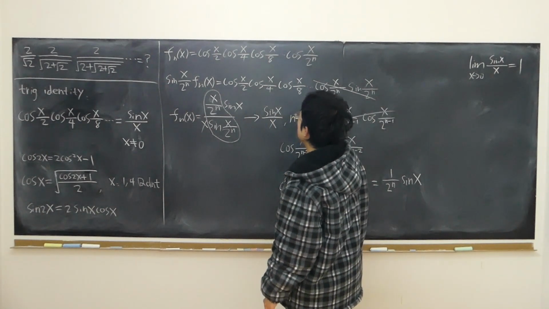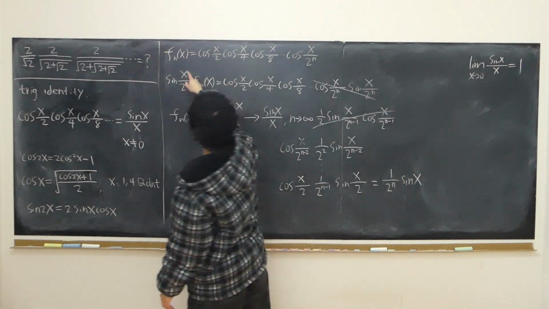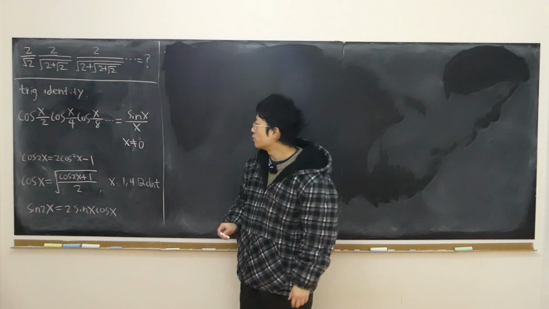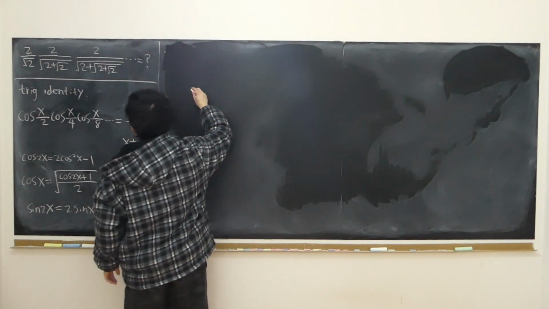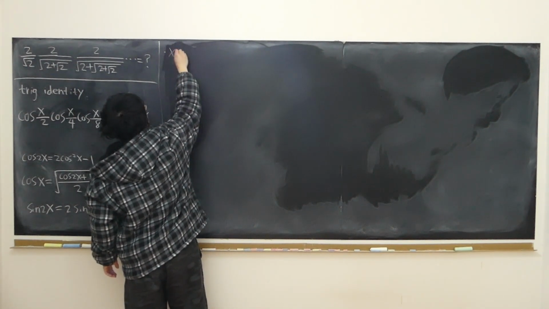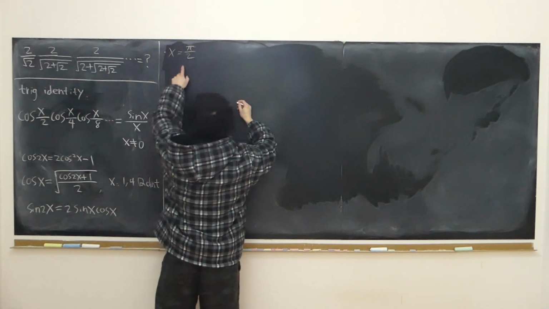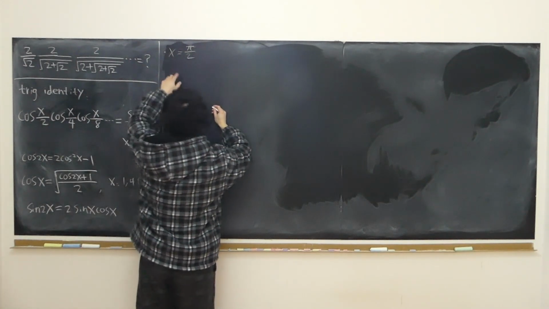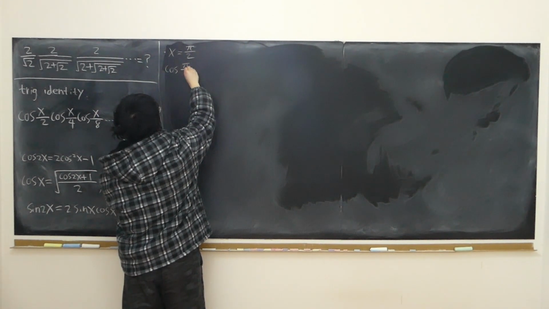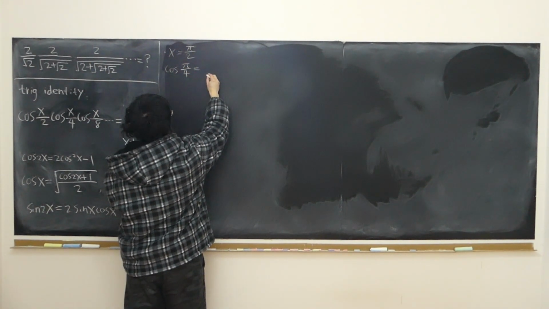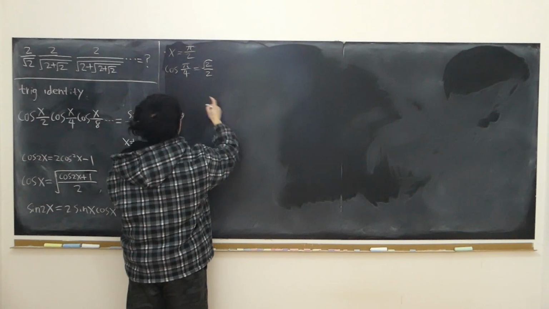So we've proven this identity. Now I've proven this trig identity. So I'm going to solve this infinite product. I'm going to let x equal half pi. In this case, I can work out cosine pi over 4. Cosine pi over 4, of course, is easily half of square root of 2, as we know, this famous trig value.